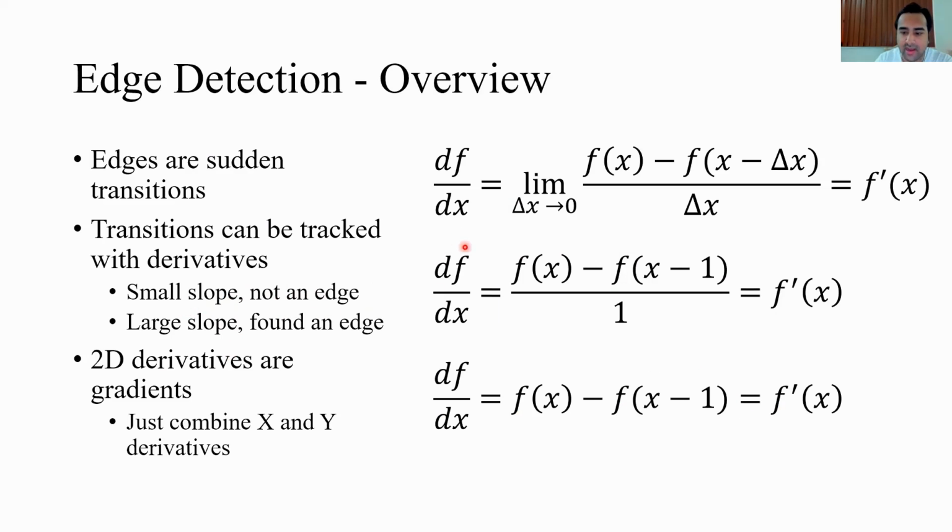And if you remember back in high school, I think it was like Cal 1, where you learned this formula, this definition for the derivative, where you can imagine f of x being your image. If you take the image, then you take a look at the pixel next to it, and you divide by the spacing, which in our case is 1 pixel, this will be your derivative. So for us, the value of the pixel minus the value of the pixel right next to it, divided by the spacing, which is 1 pixel, and that will be your derivative. Or in other words, you just take the difference between any 2 pixels, and that's your derivative.